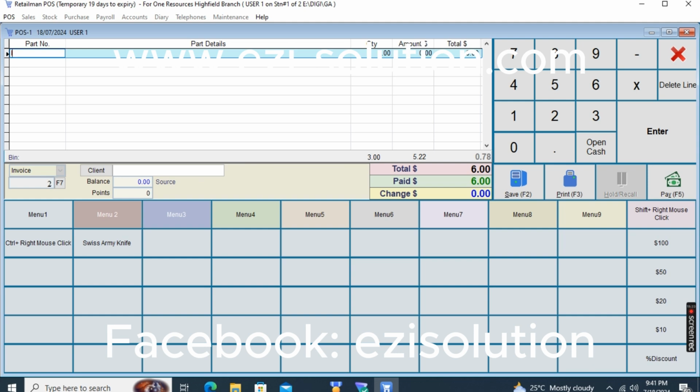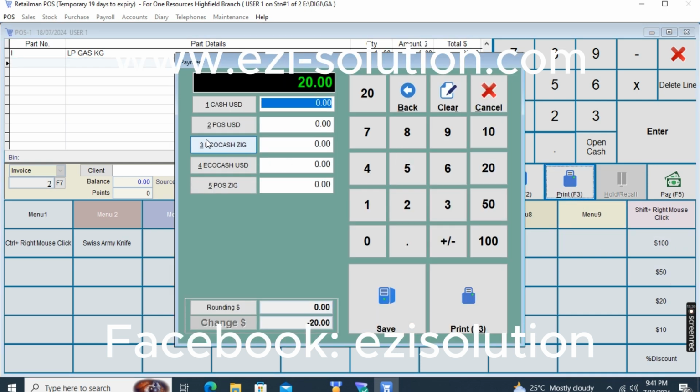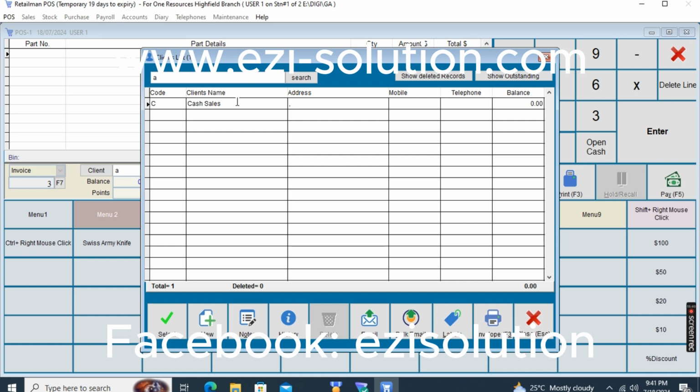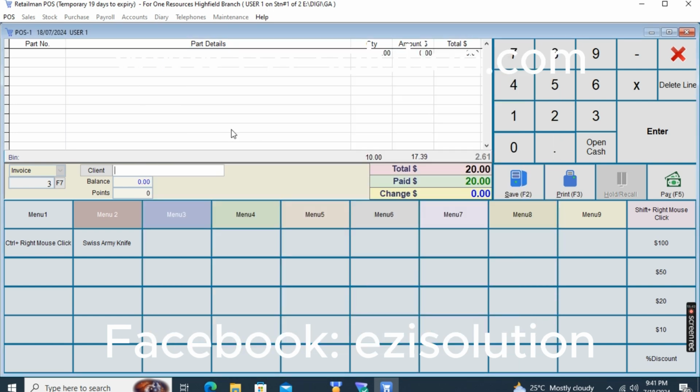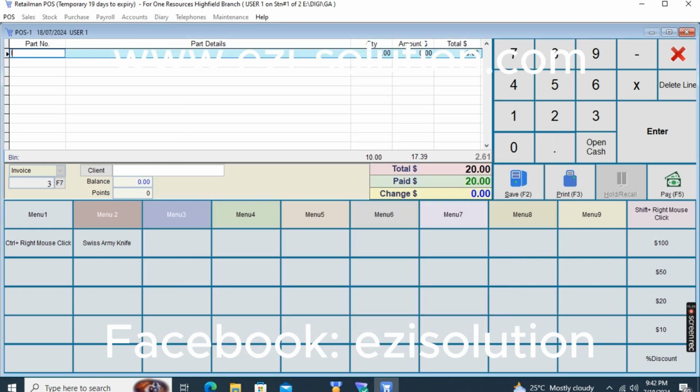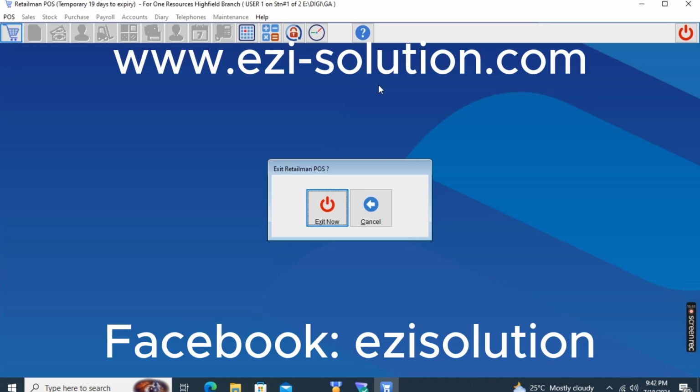The next customer, then this one is buying 10, then here, then I choose, then I pay. Then if it's a new customer's name, okay, let's continue.